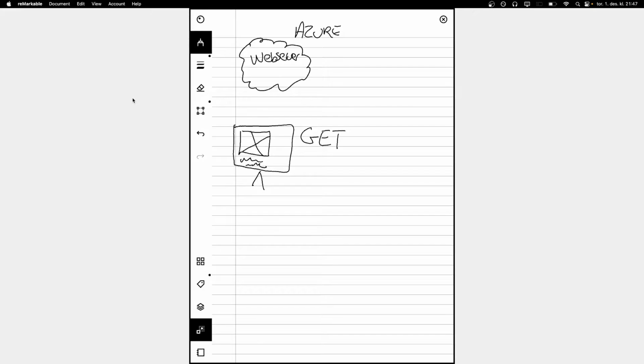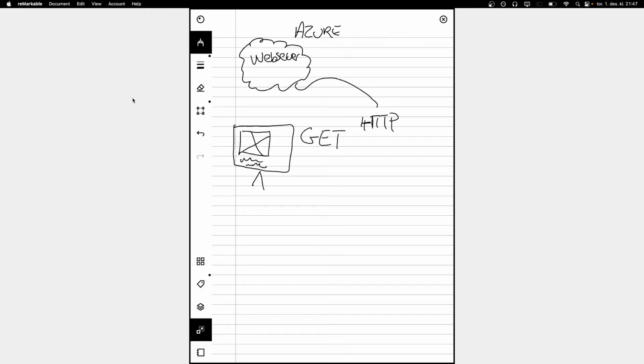The GET request actually uses HTTP to talk to the web server, which is somewhere in the world. The web server then receives an HTTP GET request and it checks what it wants to get, and then it actually sends back the information it wants the client to get.